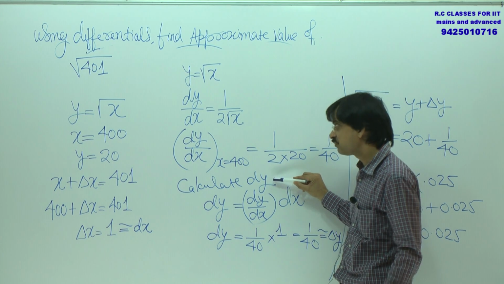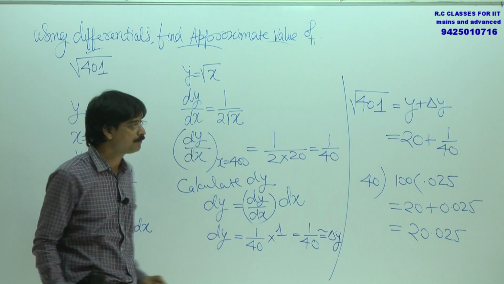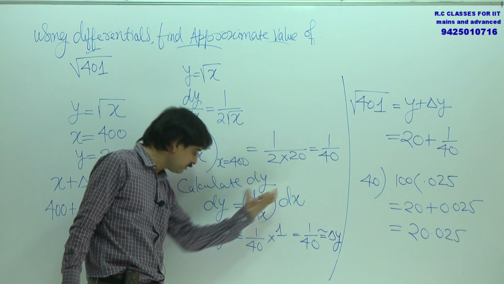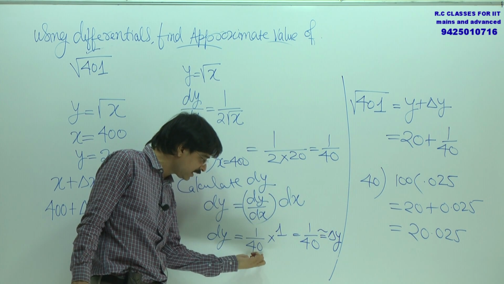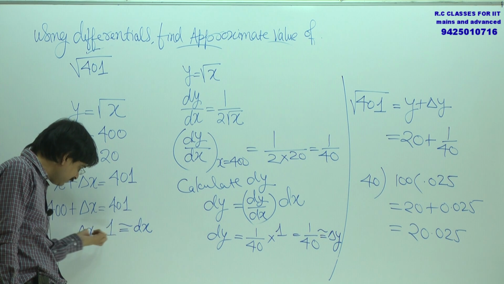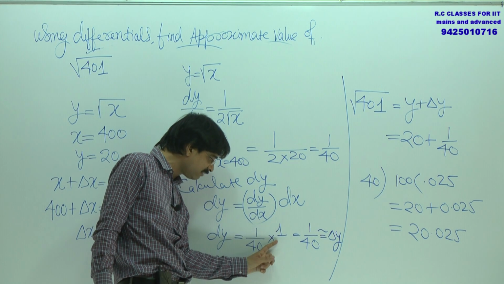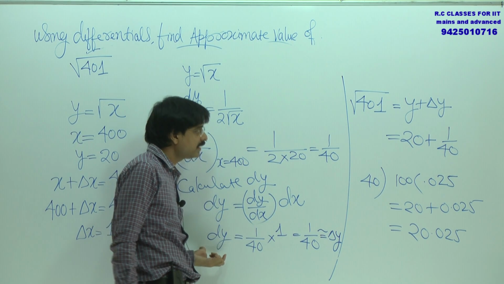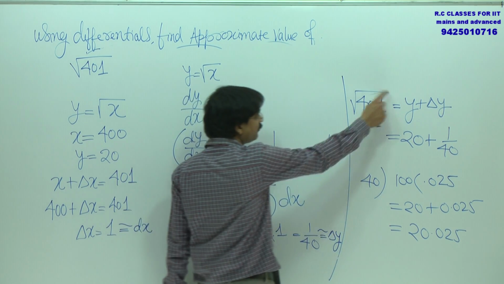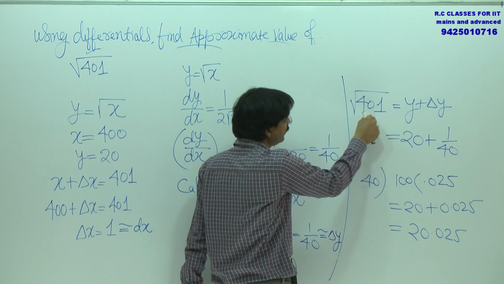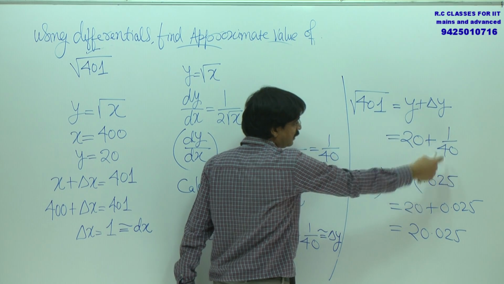Now to calculate dy, we want root over 401. So we have calculated that root over 400 is already known to us as 20. To calculate dy, dy is equal to dy by dx into dx. That dy by dx has already been calculated. That dx is nothing but the approximate value, since delta x equal to 1 is clearly equivalent to dx. So we have kept the value of dx as 1 there. So you got the dy, right? And that dy is nothing but actually delta y, the change in y. So root over 401, that's what we want to calculate, is y plus delta y. For root over 400 it is 20 plus delta y, and we added these two.